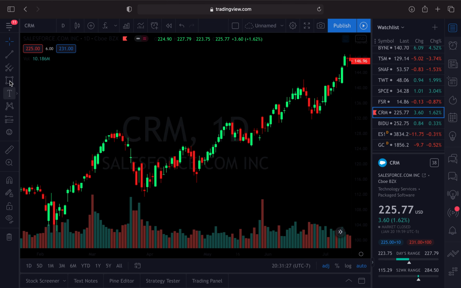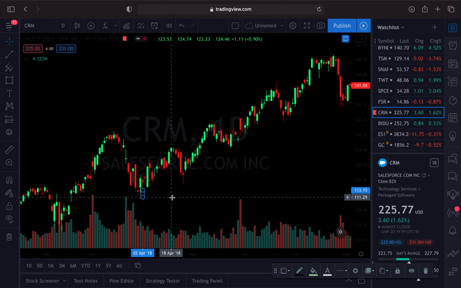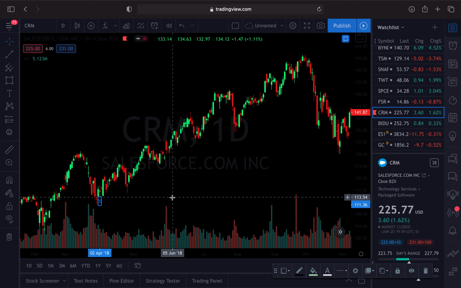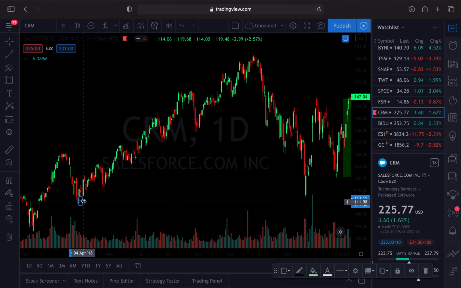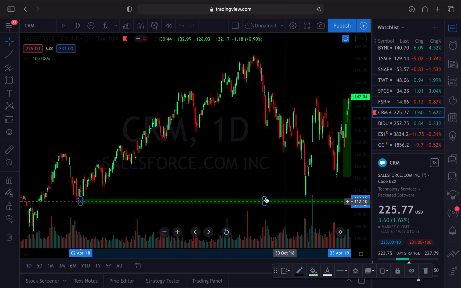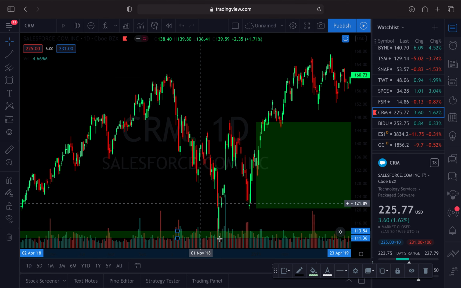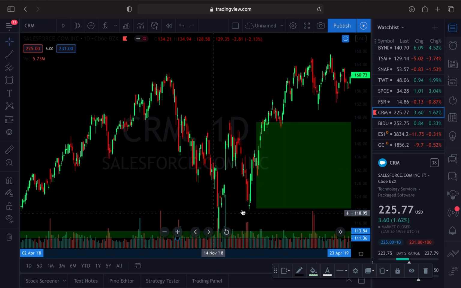The second something goes a penny under your demand zone, there we go. It's invalidated. You can't have an invalidated zone. Move this up a little bit to match the candle. There you go. So we have a bounce right there. That's just an example bounce, and they happen all the time.